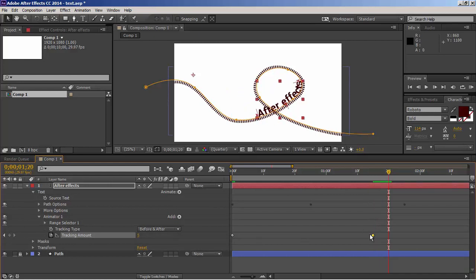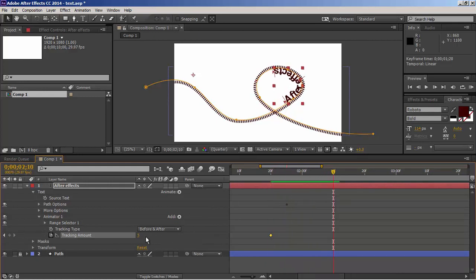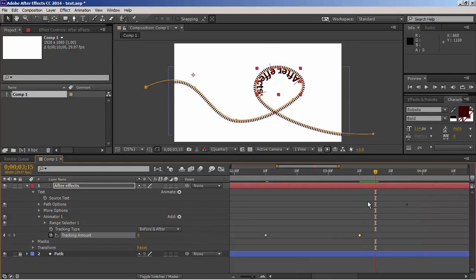I think this keyframe should be here. And when the text comes to here, there should be no gap between letters. And again, letters will start to expand because momentum is increasing. Here you will have to use your visualization to control it.